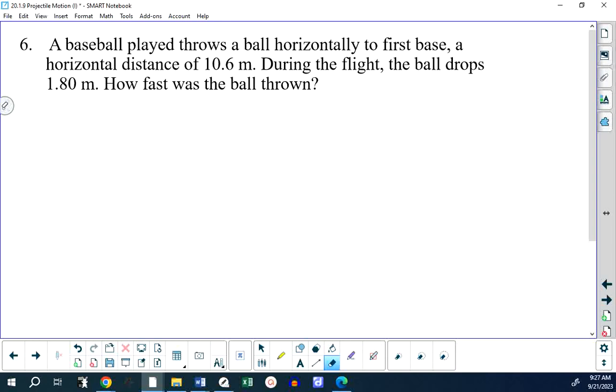Anyway, what I would like to do today is finish the examples from yesterday. I have a demonstration that we're going to take a look at in order to answer one of these questions. And then you're going to be using the remainder of the class to complete all of the assigned work dealing with this topic of projectile motion.